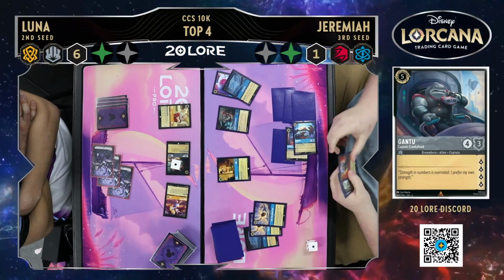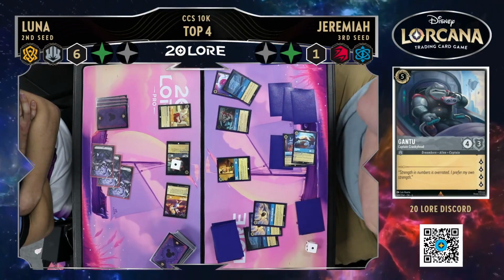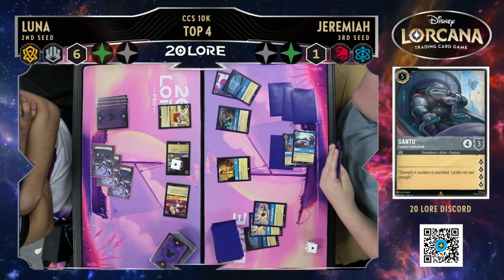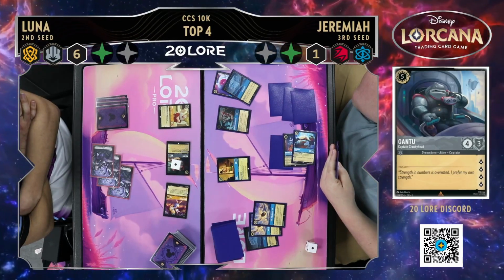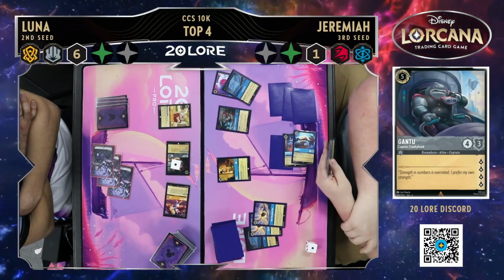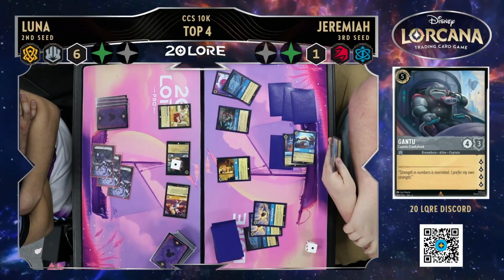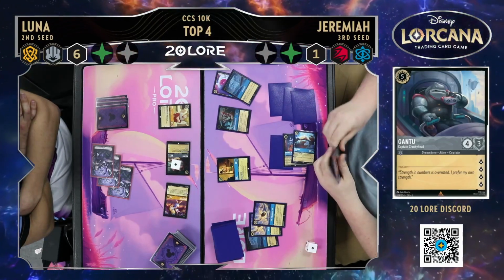Runs out that ice block. I wouldn't be shocked if we see Flaversham maybe questing and popping that popsicle. Yeah, I like that line just because Jeremiah, if he doesn't already have the answers in hand, needs to get there because once those cards hit the board, if there is a Gantu, it's a lot of questing.